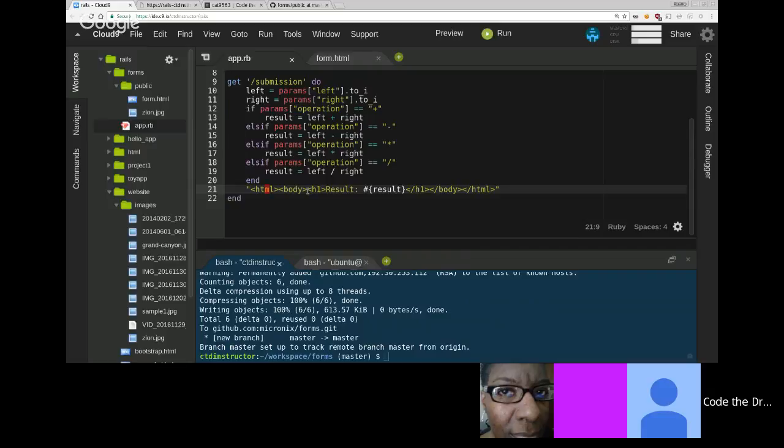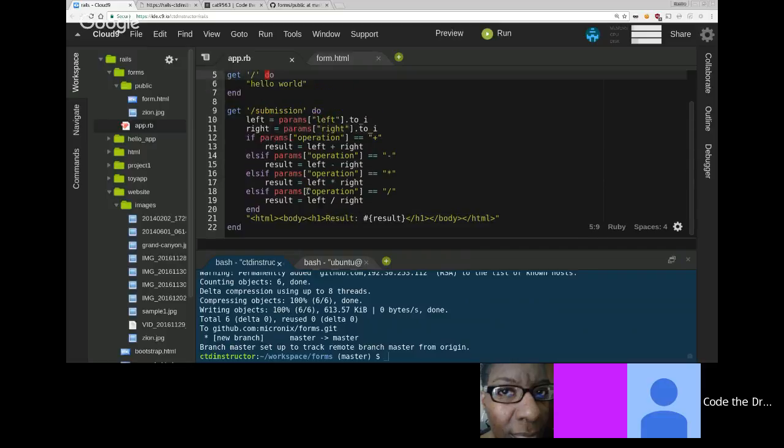So if we think of the idea that we're just creating a string to send back to the browser, and that string just has HTML code, then we could put the HTML body in a variable, and then append those things whenever we need to, right? So that's what I'm going to do right now.